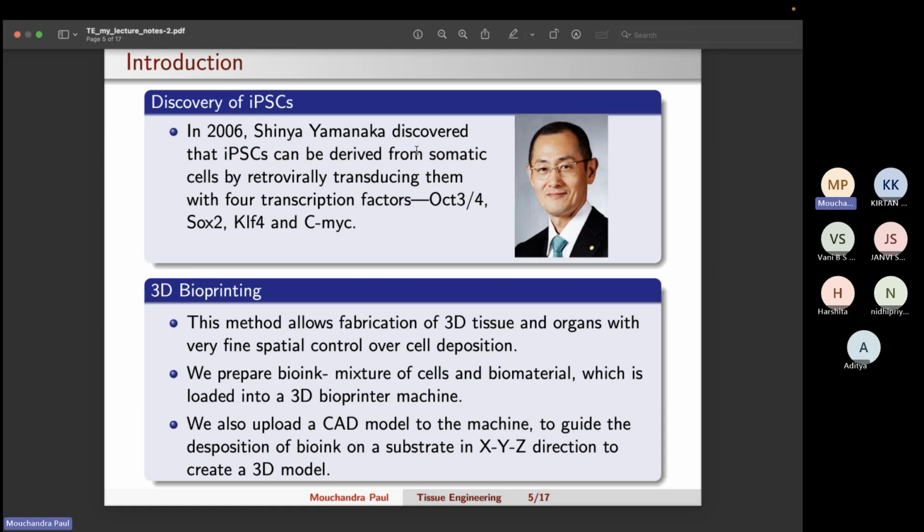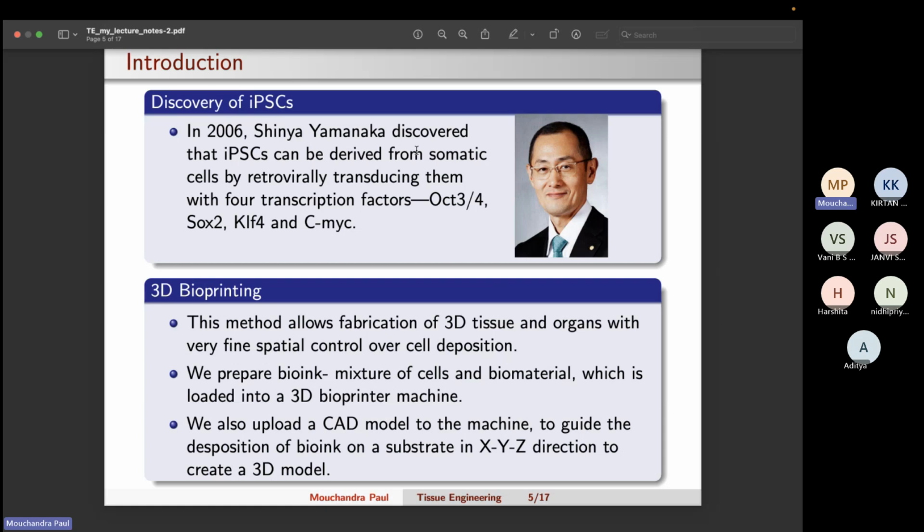So that is called 3D printing, where the material is deposited in a layer by layer manner to create a 3D model. Okay, so that is why it is called an additive manufacturing technique, where you add some material. There's another manufacturing technique called subtractive manufacturing, where a block of material is there and you use lasers, etc., to carve it, okay, and create a 3D model.